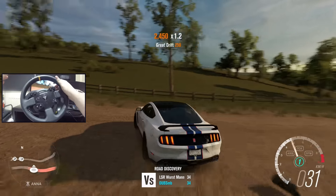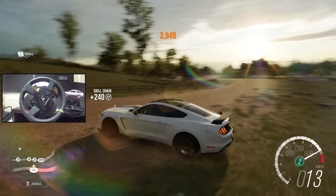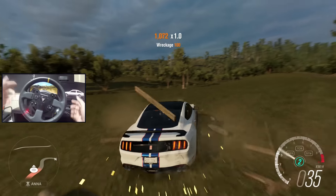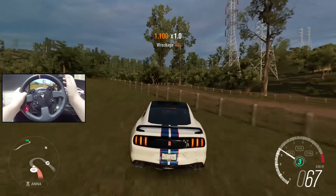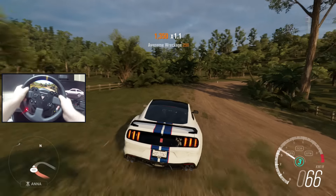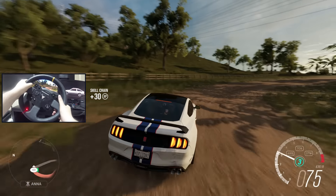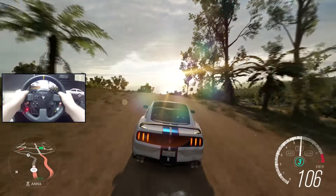You can still see the force feedback come in, right? It's still sort of Forza-ish. It's a little bit delayed, but it still comes in — it still pulls you back. But I have mine set to kind of low, that's just my preference. I can still feel it pulling the wheel back and stuff like that. That's still something I have on, it's just kind of low for me the way it is right now.